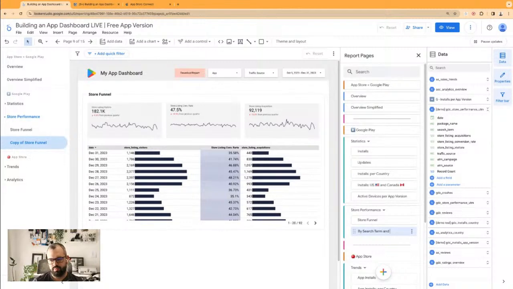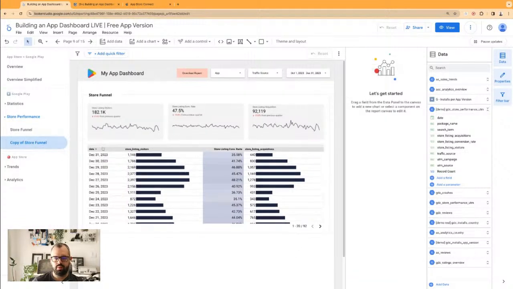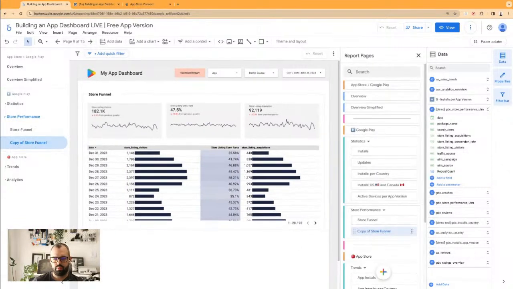And I don't like having long text here because it's going to truncate. So let's save this source. Harder to read. Oh, I hate this.